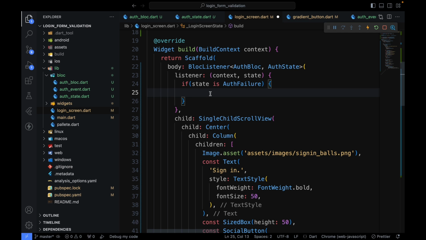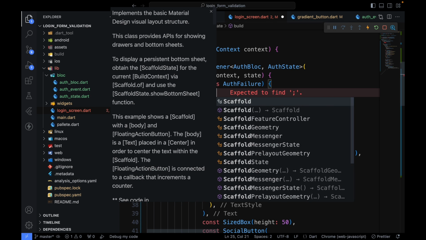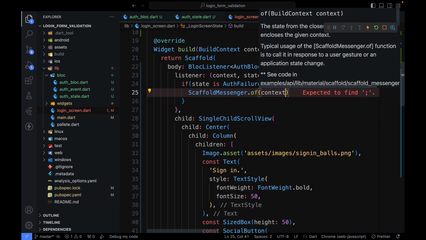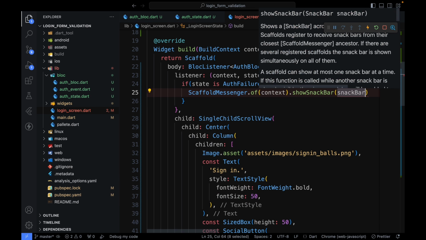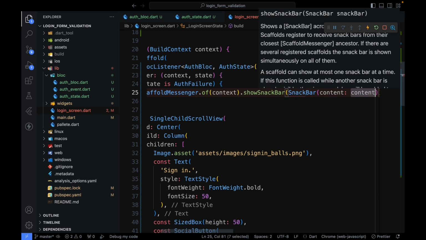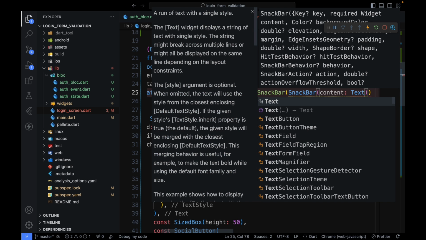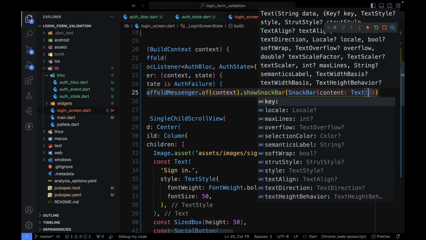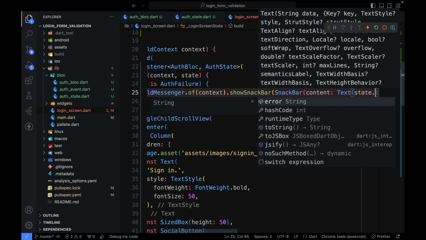So I want to display a snack bar, and that's where I can just do ScaffoldMessenger.of(context).showSnackBar, and then I can create my SnackBar with a content of Text. But what is my text going to be? Well, the text is going to be state dot, and you see it automatically suggests error to me.